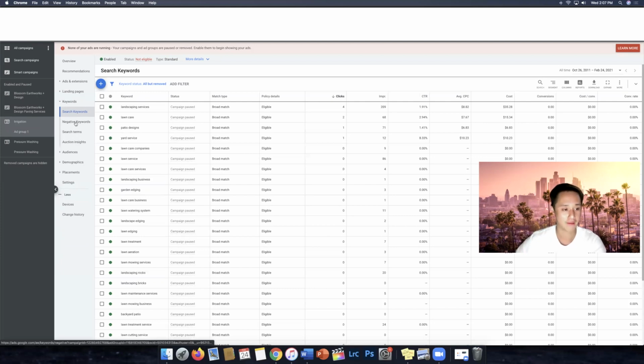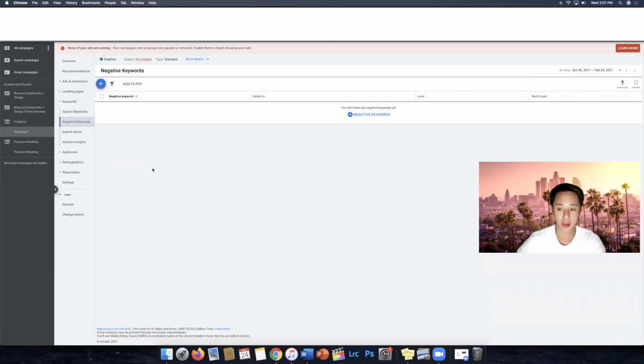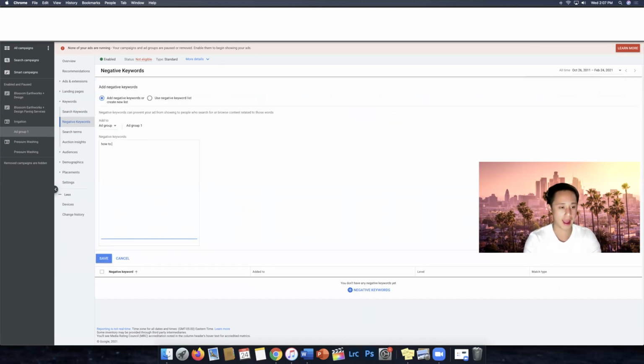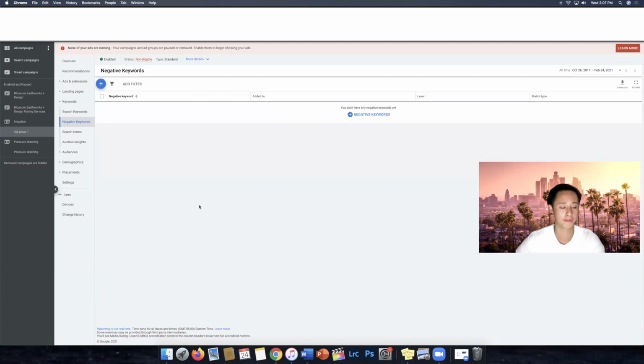Okay, so by having negative keywords, we prevent unwanted traffic, right? So for example, one of the negative keywords that we would add is "how to", right? So "how to" would be a negative keyword. So it's telling Google that anytime someone searches up "how to" and then whatever our keyword is, we don't want to show our ad. Okay. Because someone who's searching up "how to", they're probably just trying to figure out how to do it themselves and not really looking for someone to hire. So we don't want to show our ads to that. We're wasting our money on that. Okay. So in order to fix that, you need to have a very, very extensive list of negative keywords.